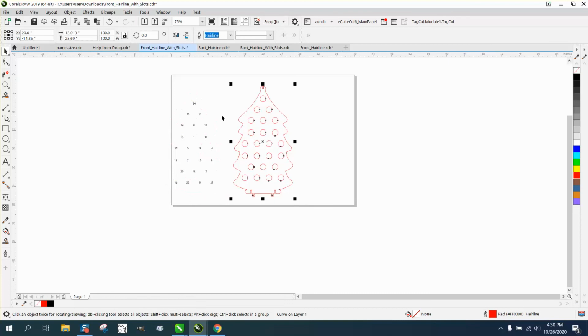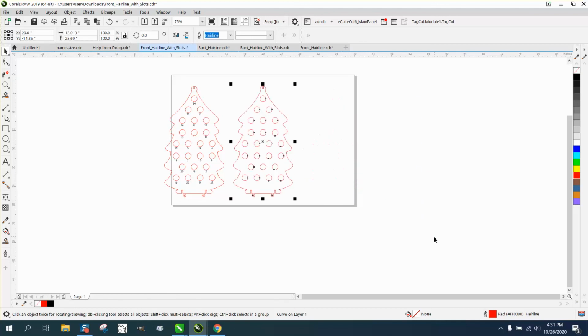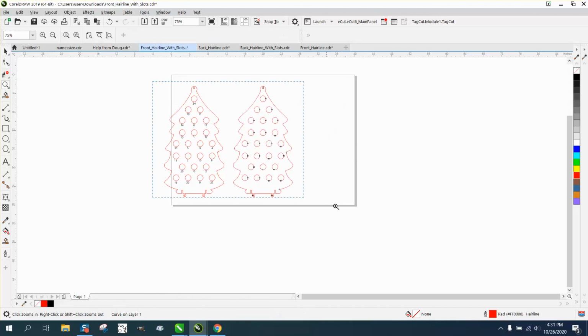Remember how we nudged this? We'll just Control D and make a duplicate of it, and then nudge this one back, and you've got your two layers. You've got your back side and your front side to glue together.